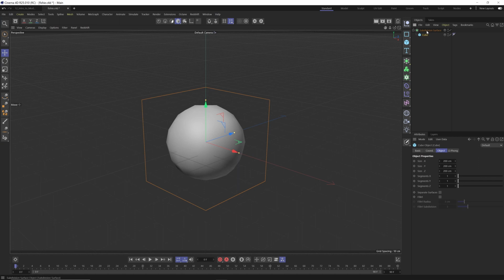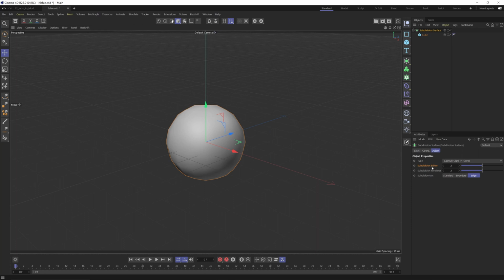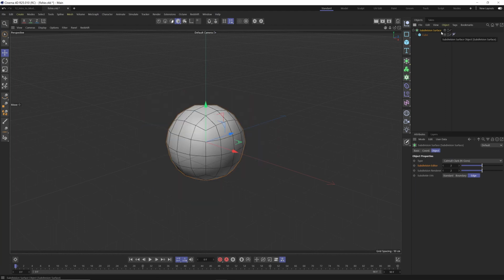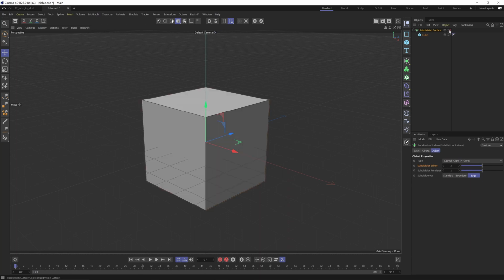And you can see our subdivision surface, if we click on it, is basically subdividing our object 2 times. And if we go to display, Gouraud shading lines, you can see if I toggle this on and off by turning off this checkbox and making it into an X, there's our original edges. And then when we turn on our subdivision surface, it's basically subdividing our object 2 times. And you can see all those added subdivisions. And it's not only subdividing it, but it's also smoothing it out as well. So subdivision surfaces will help create a more organic looking smooth model off of just basic boxy shapes like our cube here, okay?